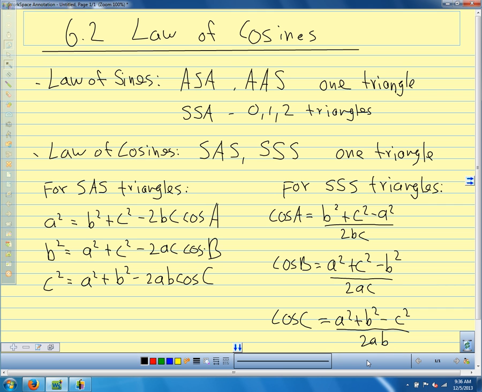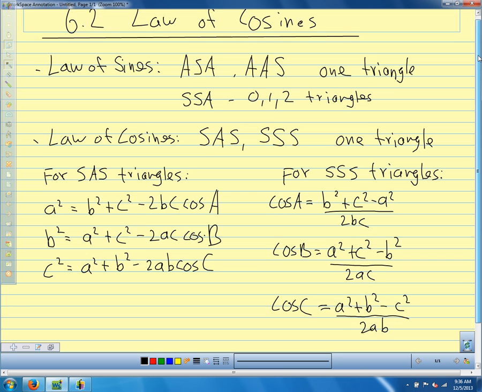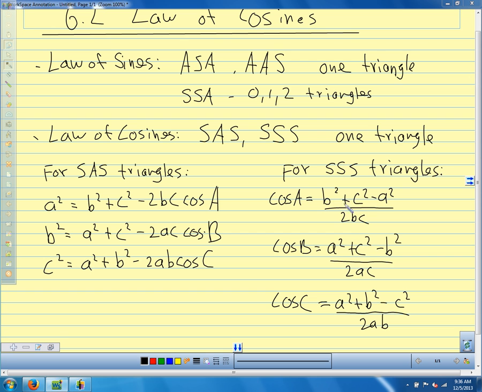So that's going to give me my expression for cosine C. Again, really, these are all one formula, just rearranging the letters. But what I recommend is remembering this one, and remembering that you can get your angles just by solving this for the angle.